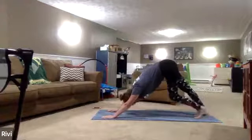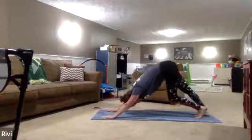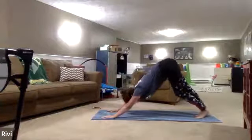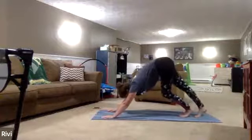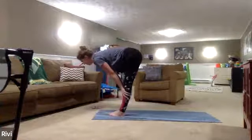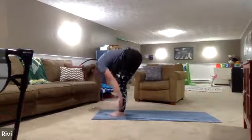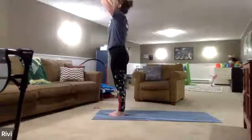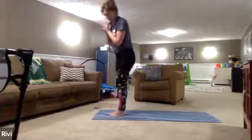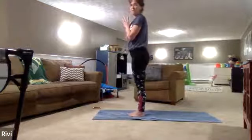Take a second here to walk it out. Take a big breath in, exhale, sigh it out. Inhale, look between the hands. Exhale, step or jump in between the hands. Land on your feet — inhale, halfway lift. Exhale, forward fold. Inhale, reach up, rise up all the way. Hands through heart center. Toes together, slight gap in between the heels.